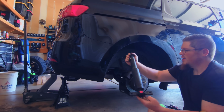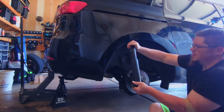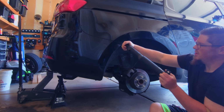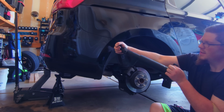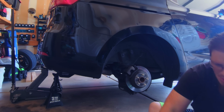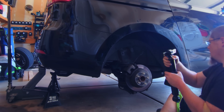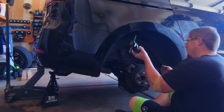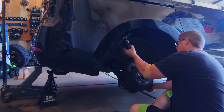So I shouldn't be able to compress this by hand. I'm pretty sure that I'm not as strong as the weight of one corner of this vehicle. So that's bad. Oh man. Okay. Yeah, this one's a lot firmer. Put the new one in.